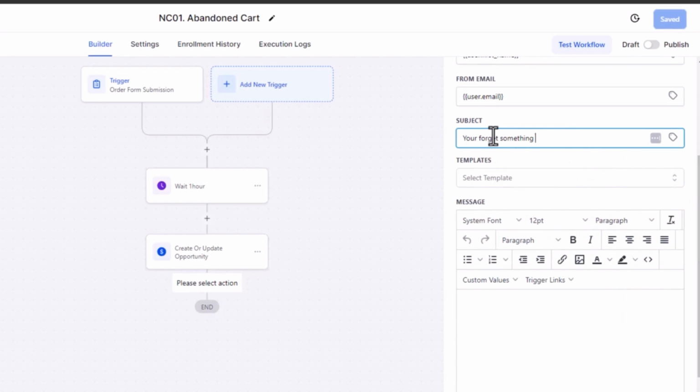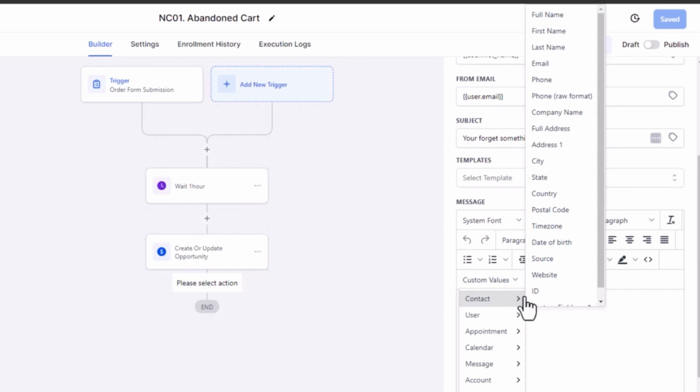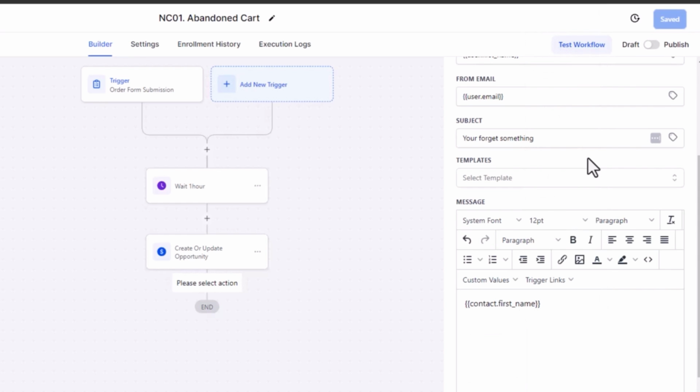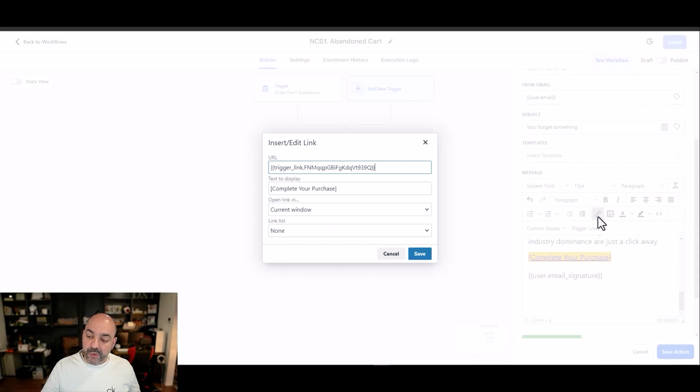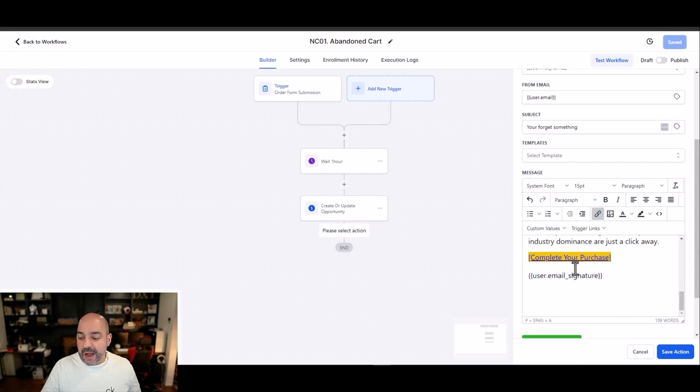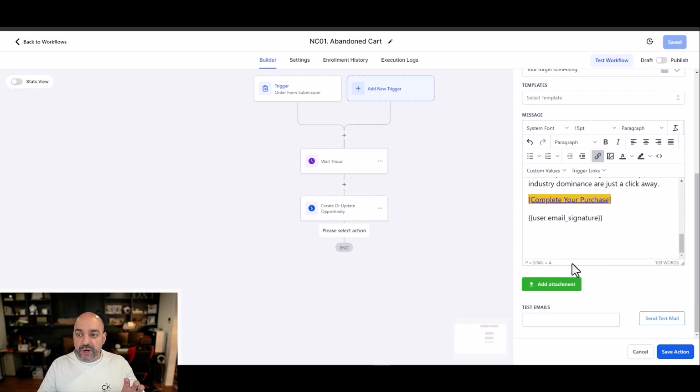All right. And we are at a stage where you can literally ChatGPT this, get some AI to write this for you. Very simple. And what I always do in abandoned cart is I always link to go back to the course. Now, because I haven't done that, I'm going to show you how to create a trigger link, so then you can create this link and use it pretty much everywhere. So I'm going to go ahead and hit save.